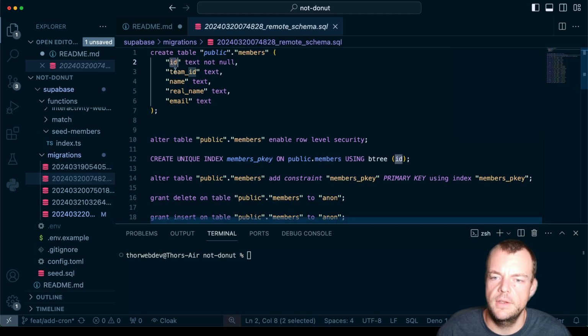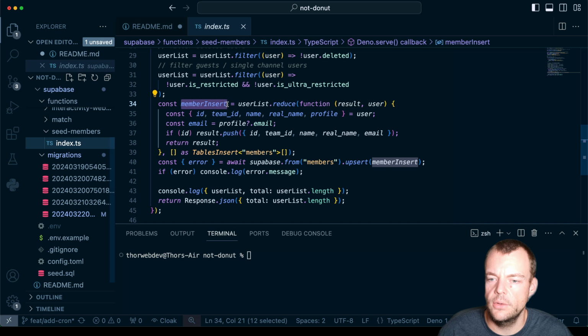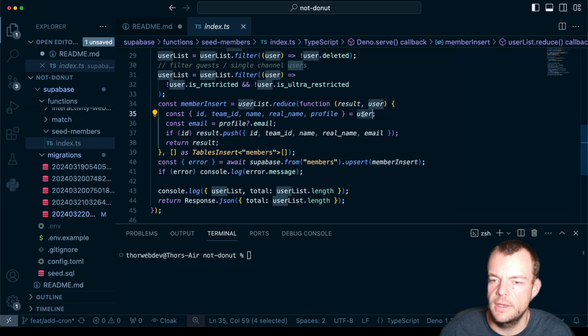So we'll just have an ID, the team ID, the name, the real name, and the email address. And so in our seed members, we're just extracting that from our user list.